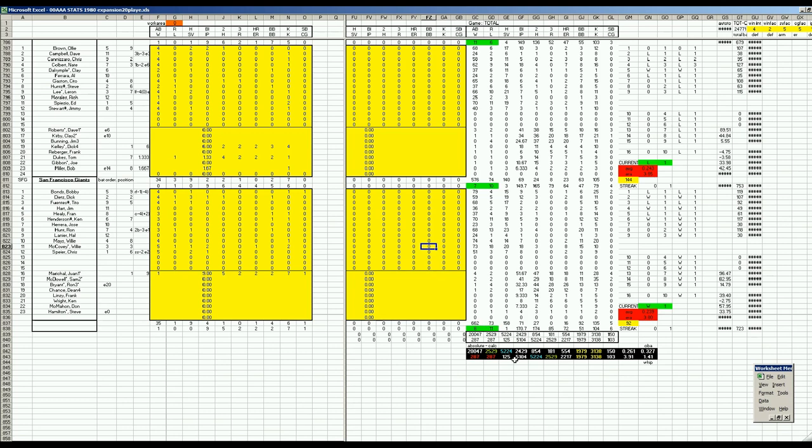We have played 287 baseball games at this point. The league's hitting 261. It ticked up a bit with a 391 ERA. We got some offense from these teams going interleague.